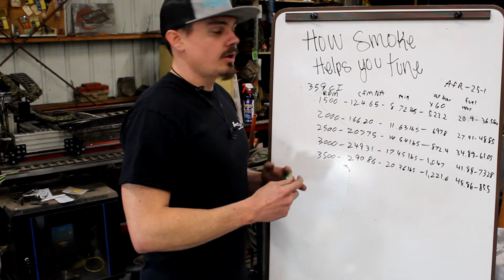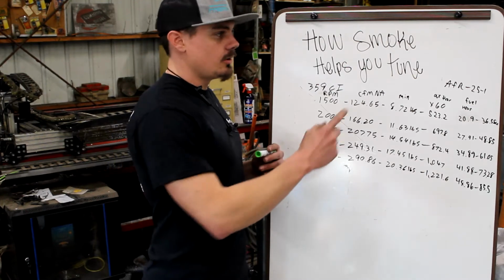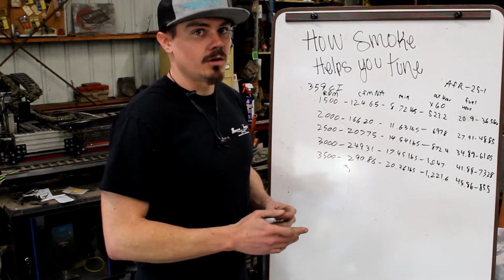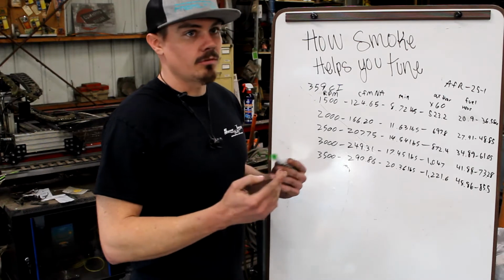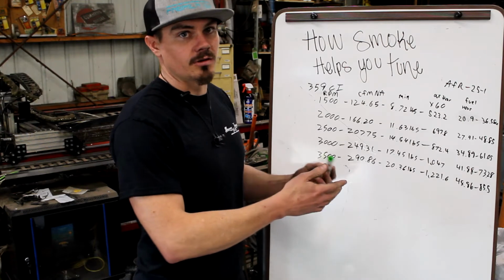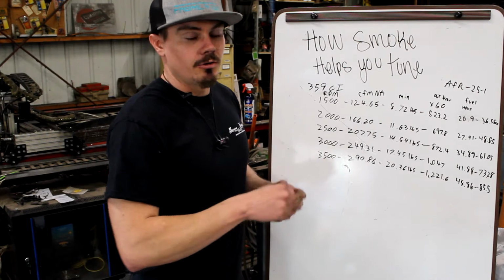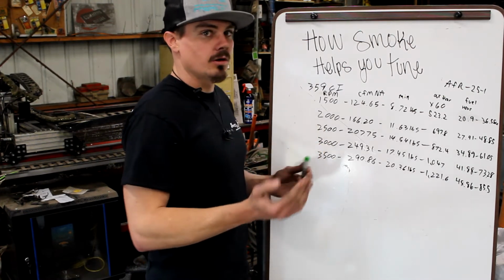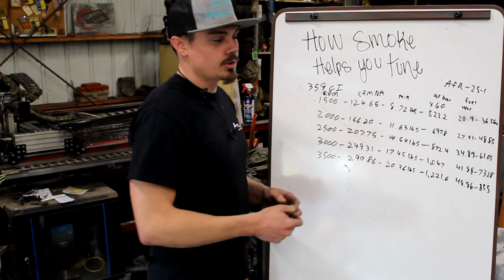So when they get bigger, we have more parasitic loss in the system, and because we're driving the compressor wheel with the turbine wheel, which is extracting energy from a compressible gas, being the exhaust, we get lag as well as some reluctance between when the pressure in the system comes up and when the turbine actually reacts to the increase of energy in the system. It'll compress kind of like a rubber band or a spring before it actually reacts, and you can watch this on a gauge when that happens. So when the turbocharger gets bigger, it spools slower, so we actually need to put less fuel in at these lower RPMs when the charger is coming online.